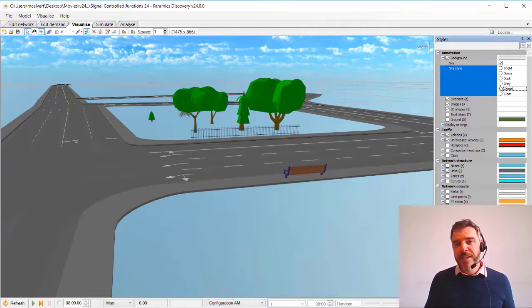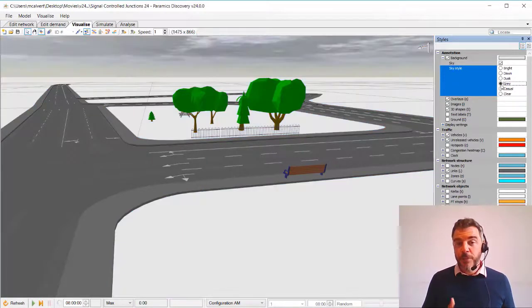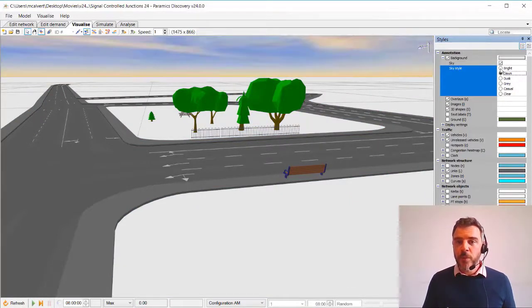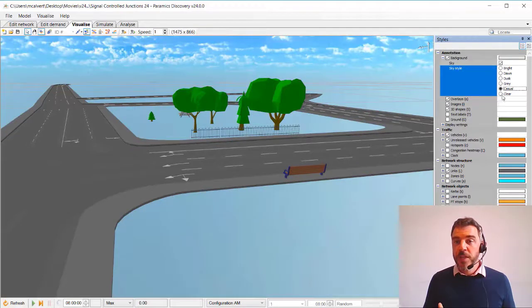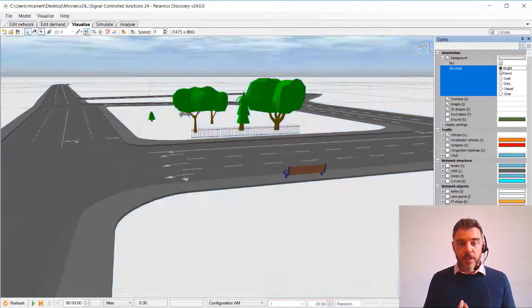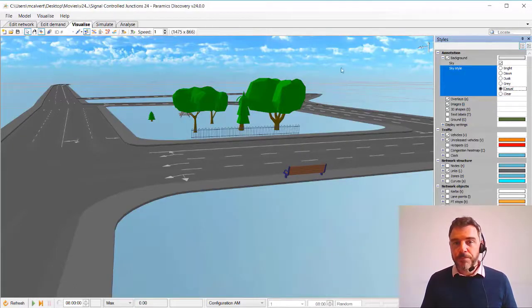And the difference is that these bottom 2 options are actually a sphere right around the background. So it wraps all the way around the model, whereas the top 4 options are a hemisphere. And so when you've got the sphere on, you can see that the horizon's lower. With the hemisphere, you've got that deeper horizon, and the land looks a lot bigger.